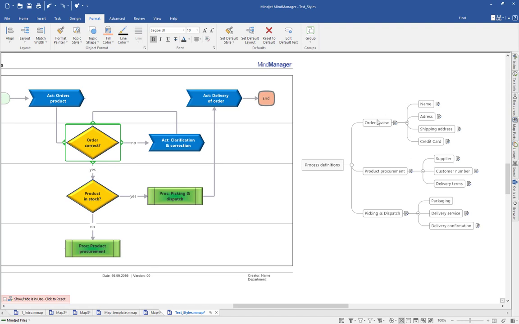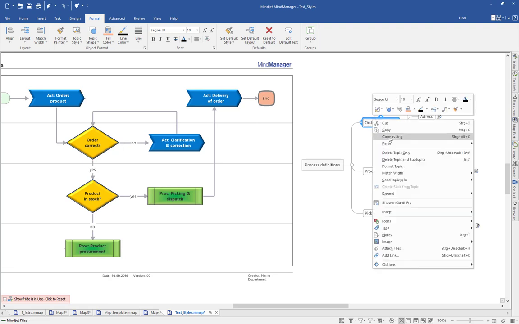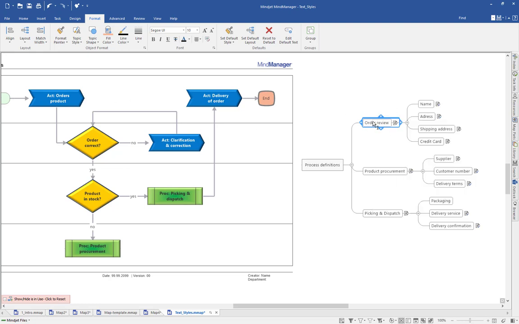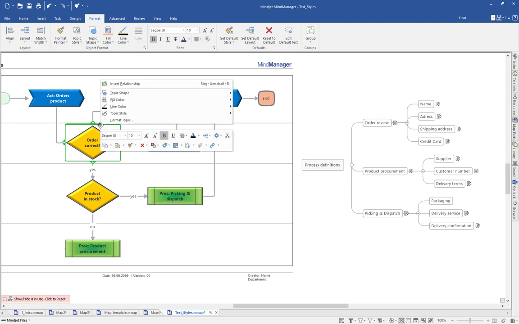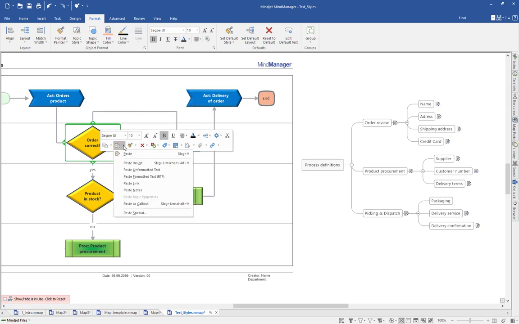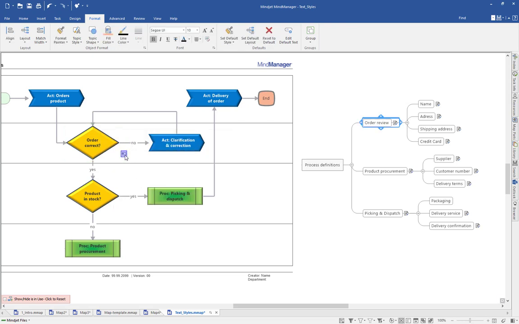First of all, click on order review and then again, open the context menu, and then you have something like copy as a link. I copied now this topic here as a link, and I go back to my flowchart, and again I have to open now the context menu, and I have here on the button something like insert, paste. Please do not use Control V, not copy and paste, use the drop down menu, because here you have the possibility to paste a link, and then I have the link.